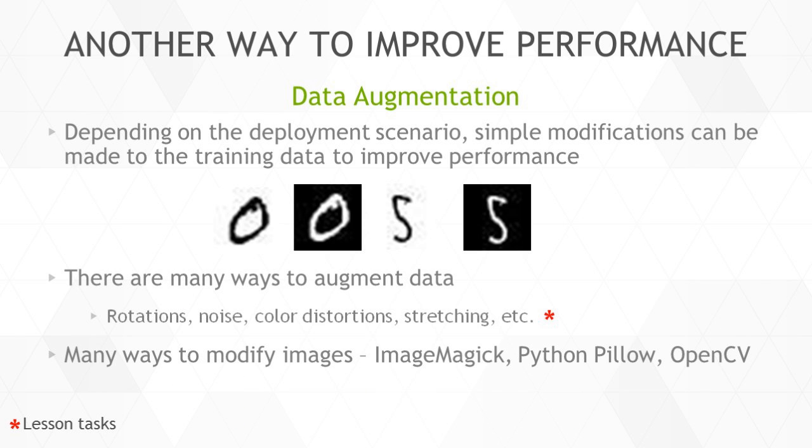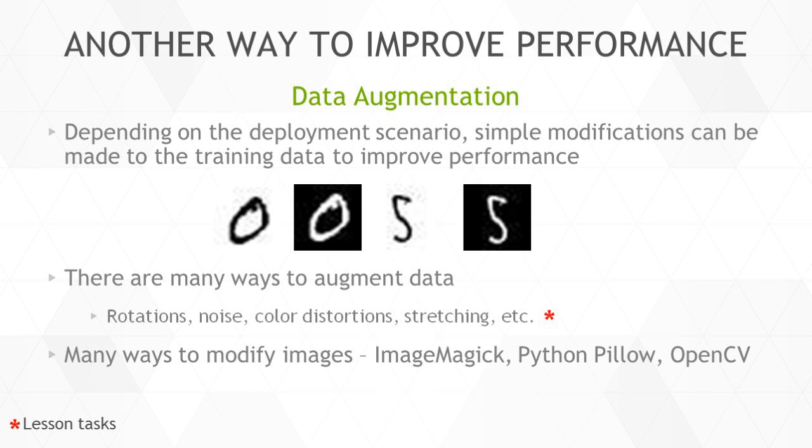Okay, so here's an example of augmenting my data. I talked a little bit about it in the previous slide, but depending on your deployment scenario, maybe a simple modification is all you need to improve performance. In this case, I said, okay, well, maybe I could just invert my images. All of my images have a handwritten digit in black ink and my backgrounds are white. Maybe I'm just going to try making inverted copies of all of my images so that I have a black background and a handwritten digit with white pixels.